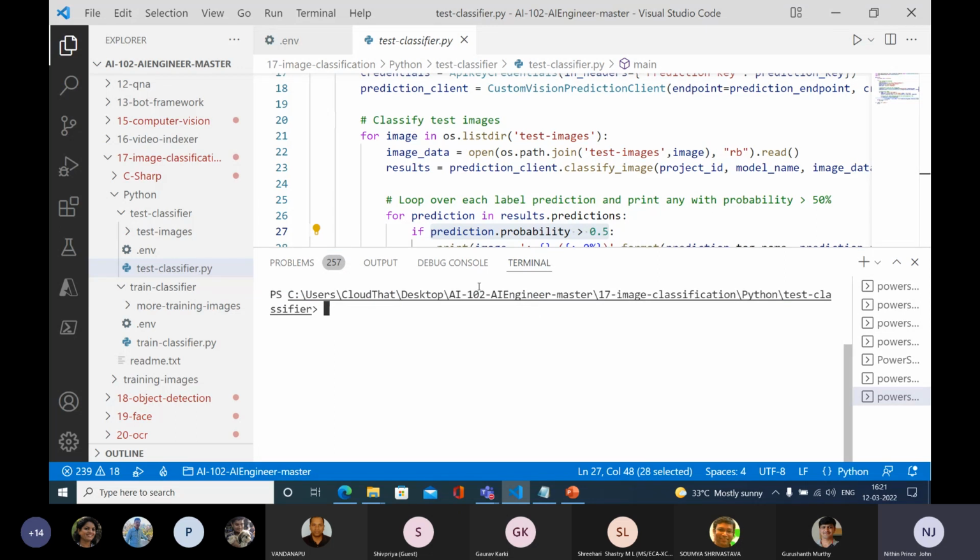It's already there in my system, so I'm not going to reinstall that again. Inside this test classifier, the file that I need to run is this one, Python test classifier.py. So let me type python test classifier.py. It is taking time, so let's wait for that.